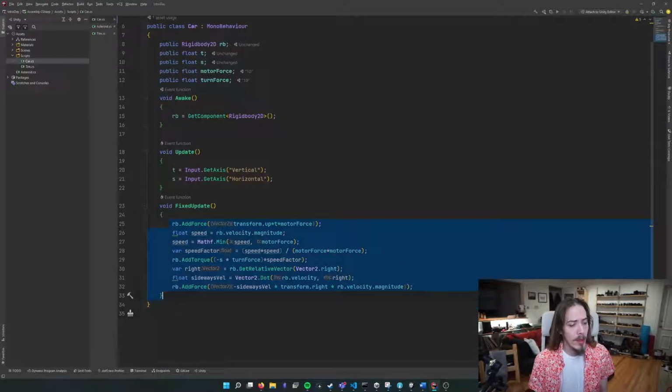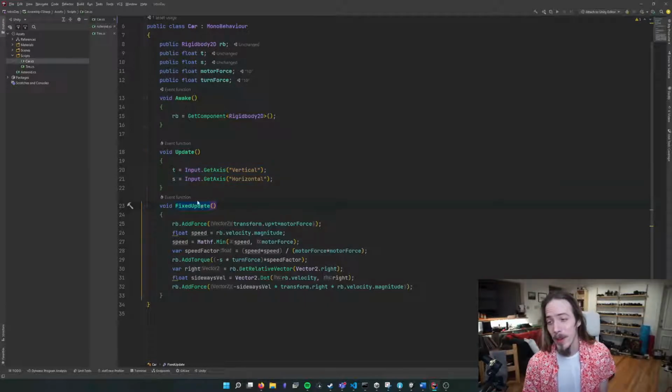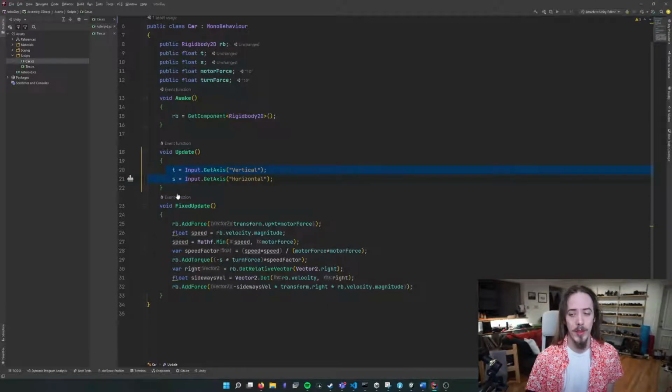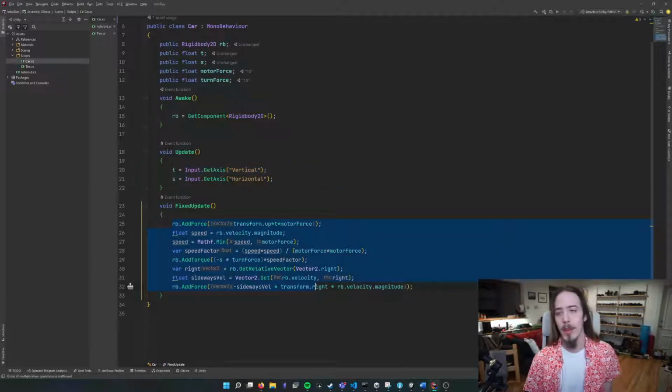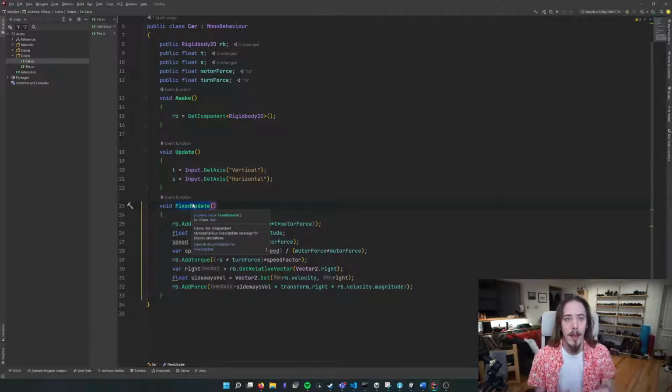Basically, we do everything in fixed update, except for capturing input, because we remember that we can't capture input inside of fixed update. That's going to cause us bugs. So we store those in some variables, and then we use them in fixed update, because fixed update and update happen at different times. You could have 3 or 4 or 5 update loops before fixed update, or vice versa, depending on how your game is going. Fixed update happens at a continual time step, and update happens as fast as it can.